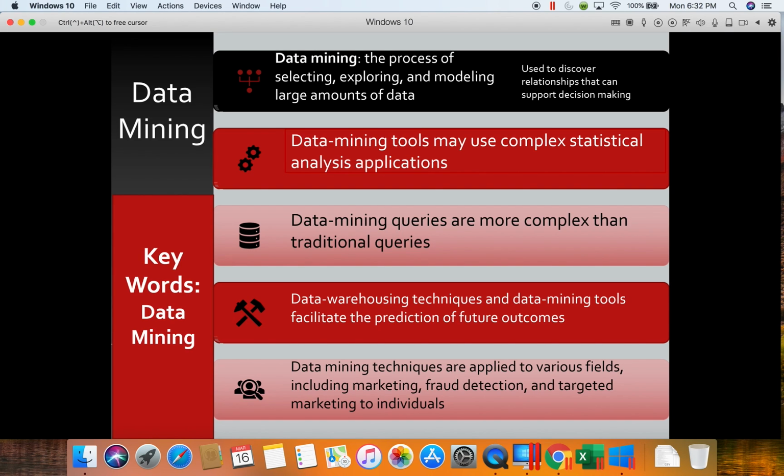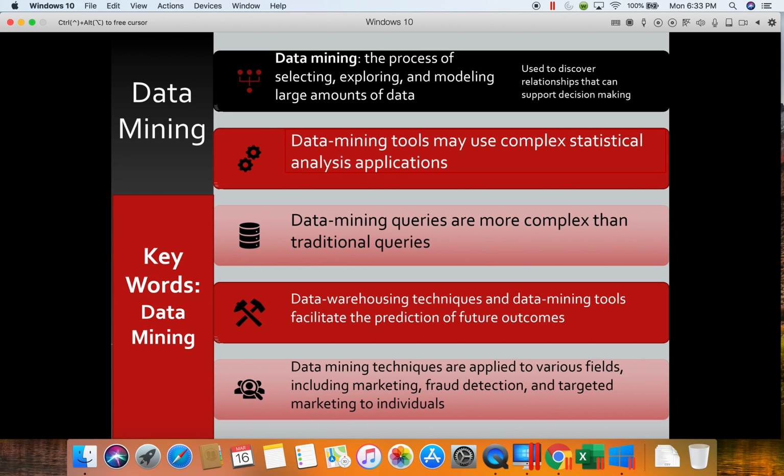So data mining is the process of selecting, exploring, and modeling the large amounts of data to give us the useful information and discover the relationships that are visible in that data. Data mining software searches through the large data looking for meaningful patterns so that we can summarize and analyze the data and make business decisions from it.